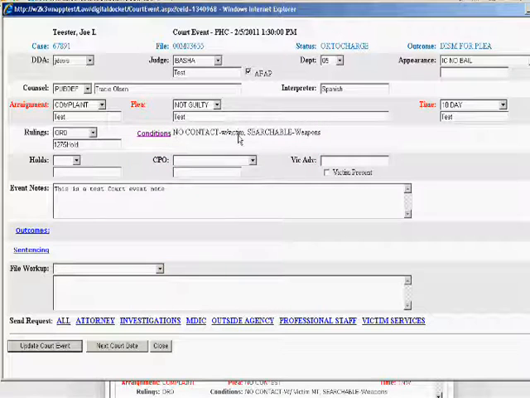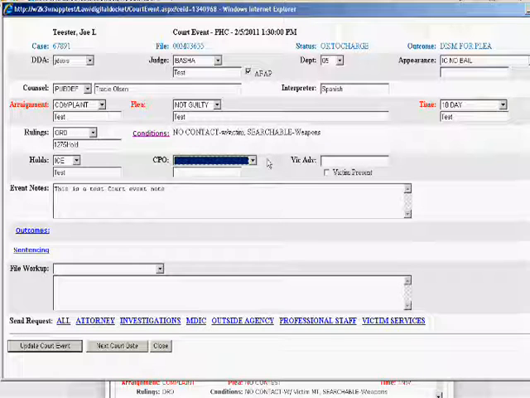If I could type, we'd be in great shape. Close the window, no contact with victim, searchable for weapons. This shows up. Let's tab to the next field. Holds, ICE, test, CPO, let's say no harassing contact with victim. Victim out of it, let's say Estella was there. And the victim was present, and this is a test note, and it's going well so far.